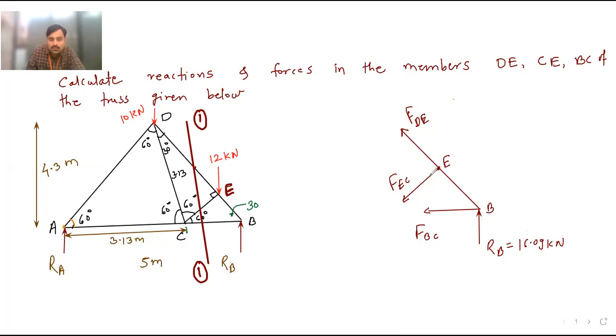This vertical height you can easily calculate. We have already calculated the base, that is somewhat 0.37 or something. This perpendicular distance also we can calculate, because that is the distance of this BC. You can see the BC member is here. This is your member BC. So the distance from point E is this perpendicular distance. If you drop a perpendicular from this side, this is the distance. This you can easily calculate.